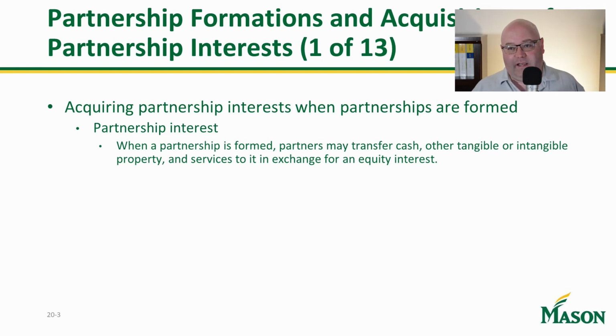Back in the old days, partnerships were basically two people spitting in each other's hands and shaking hands and saying, howdy doody, partner. Well, if you take a look at partnership tax law, it's kind of the same thing. All you have to do is say two people are engaged in an activity in order to engage in profit. Two or more people, that's all it takes. And if you get four or five people who get together and they shake hands after spitting in each other's hands, not that I'd recommend that during COVID time, by the way, if you do this, you have formed a partnership and congratulations, you're done.